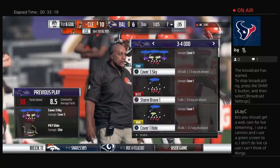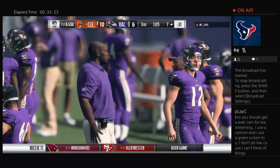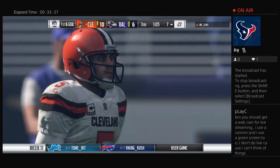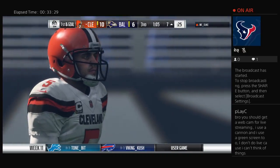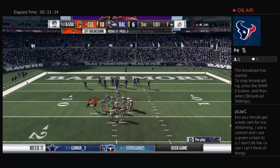These type of plays are backbreakers for a defense. They thought they had him hemmed in, thought they were going to get him on the ground with the pass rush, but were unable to do so. He gets away, picks up a big 1st down, and sets up 1st and goal inside the 10. So after that big play, let's see if they can catch their defense maybe on their heels.